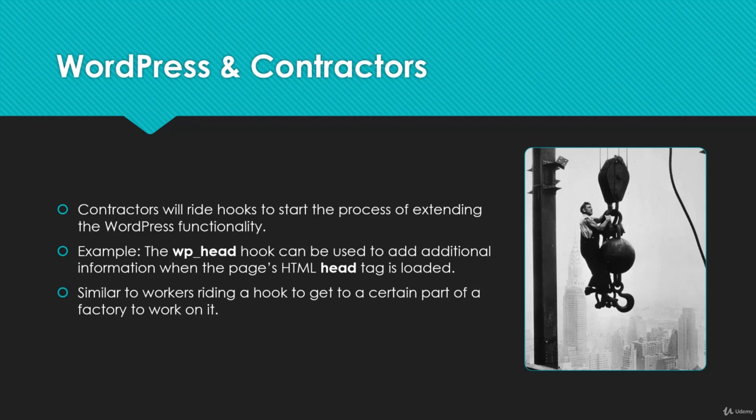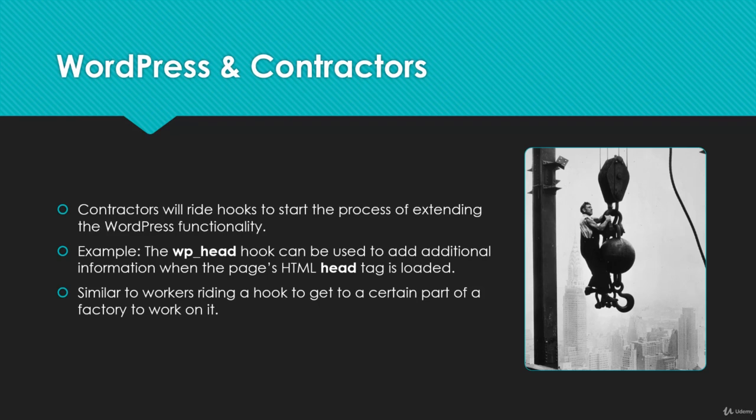These hooks travel out to the lobby so that contractors can write them in, and they do it in a specific order. The wp_head hook travels out to the lobby and back right before the head tag completes. Likewise, the wp_footer hook travels to the lobby and back right before the body tag completes, and so on. The contractor is always writing his hook directly to the active, to-be-worked-on part of the factory.